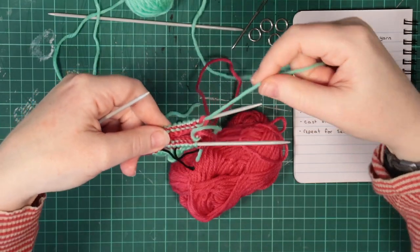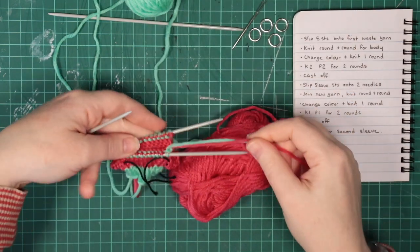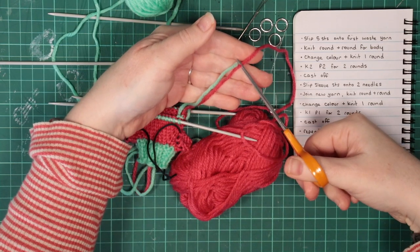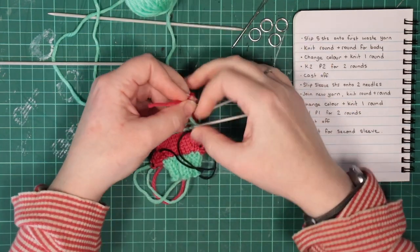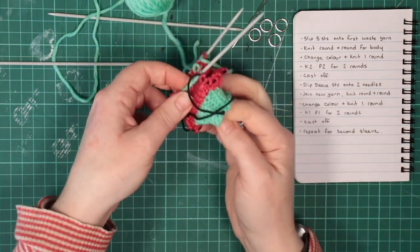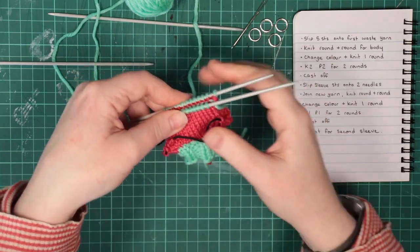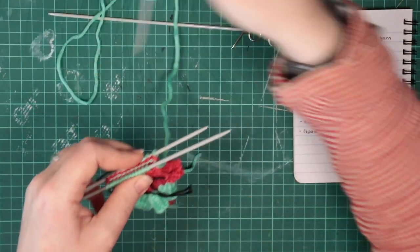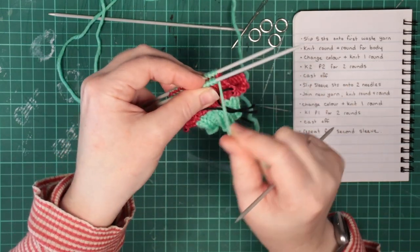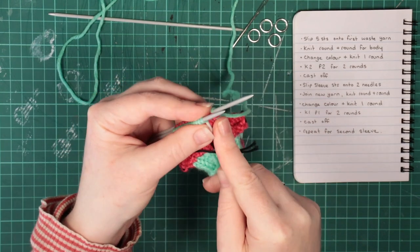So here's my new working yarn, keep that out the way. Here's my previous, so I'll snip the pink to the same length. I'm going to do essentially what I was doing right at the start. So you see they're not yet joined together with the new yarn. So hold them nice and close.